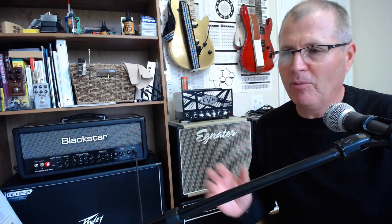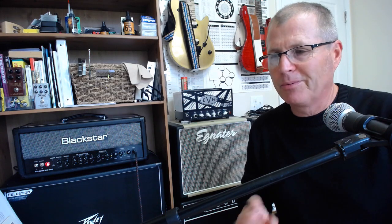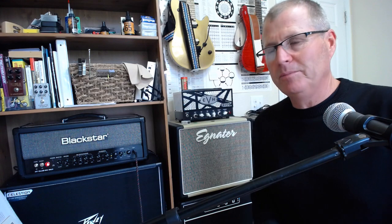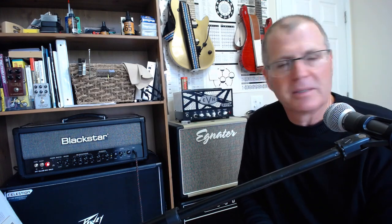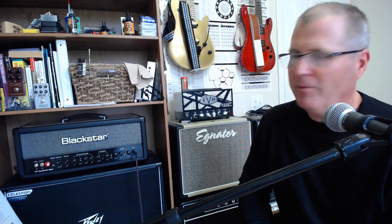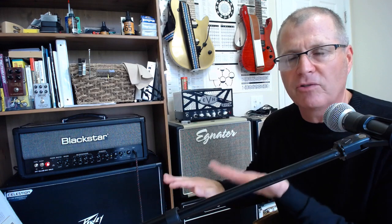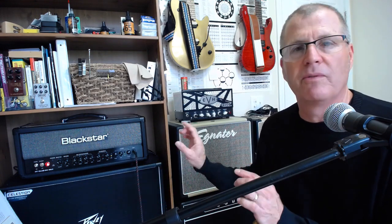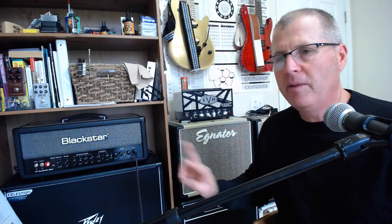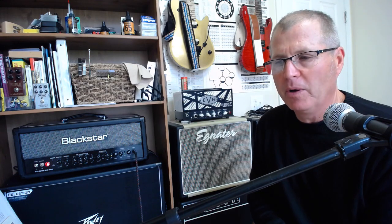It has tons of outputs on the back, lots of speaker options, great effects loop, direct out, USB out as well, I believe. You can check all that on Sweetwater's site or Guitar Center site. Great foot switch as well. Comes with channel and voice selection, which is fun. You choose which two channels you like, choose the voices on the two channels, and then you can switch back and forth because it remembers the one you were on last, and it'll go back to that one automatically.